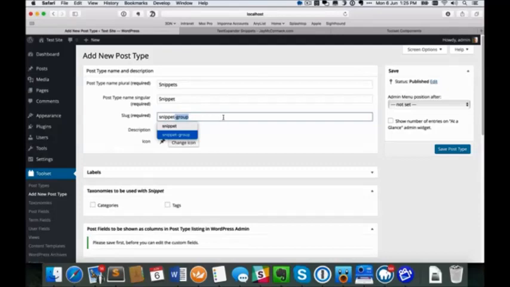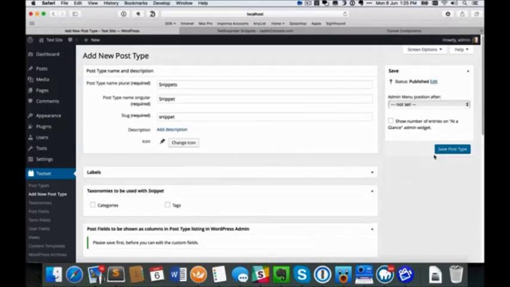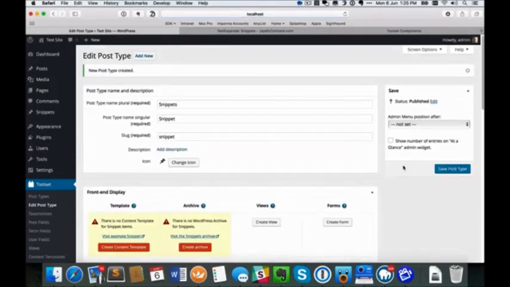There we go. And there's really not a lot more you need to do when you're actually setting up the post. We will come back here a little bit later on to make some changes to the configuration of this, but at this point we can really just save it. And we've now got a brand new post type that we can work with, and you can actually see over here on the left hand side it's added a new item into the menu, so I can go and add in a brand new snippet if I want to as well.